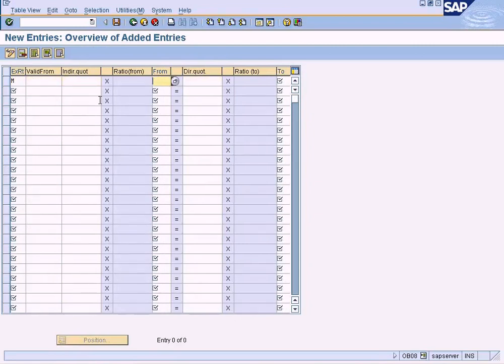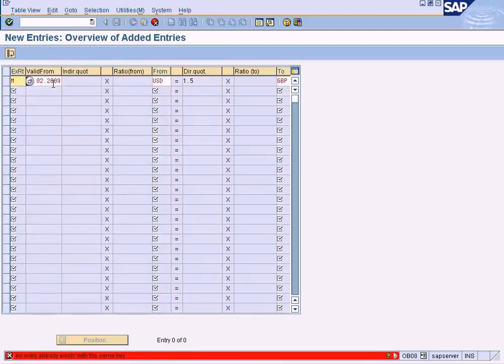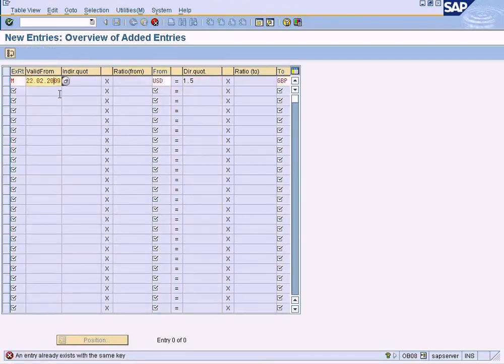So let me do it one more time. M from USD, valid from today, 1.5 to GBP.